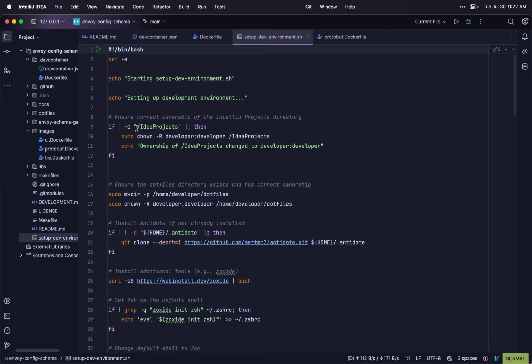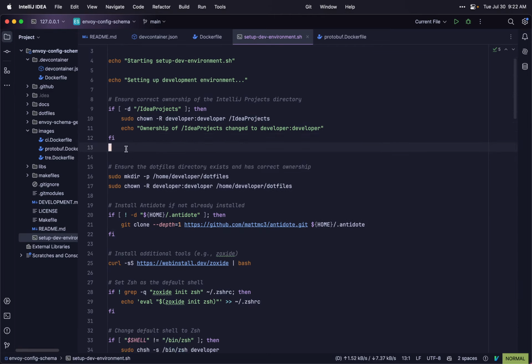So first of all, in the script, I check if we're in idea projects. If we are in idea projects, then I'm going to chown all of the folders in the repo under idea projects to developer, because by default, I guess they got lazy or they figured it was just a good idea.